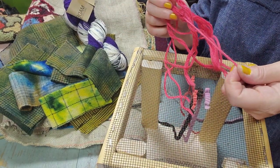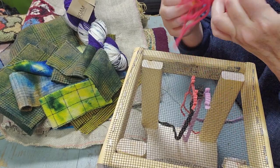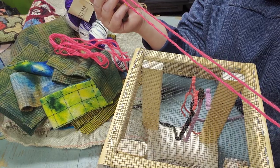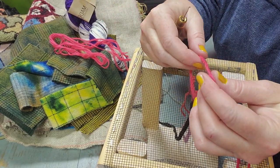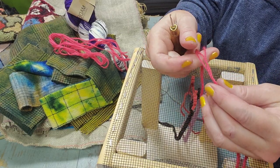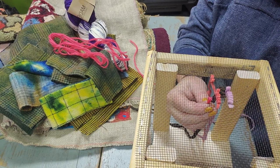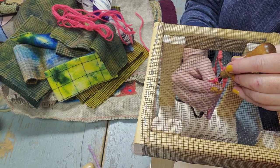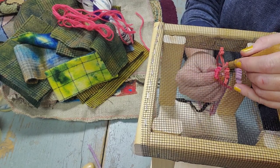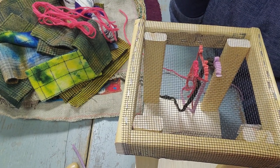You can also hook with anything — like tapestry wool. If you're somebody who does needlepoint or tapestry, this is 100% wool. You don't have to hook with 100% wool — if it's going on the floor you probably do for durability, but this is wool yarn. I could ply it: it's three ply right now. If I take it apart I've got two plies, then one ply. The thicker it is, the easier it's going to be to hook with. I'm putting down my hook and pulling up a loop, and this time it's yarn — hooking with yarn instead of strips. You can mix these two things together, or hook a shoelace if you want.